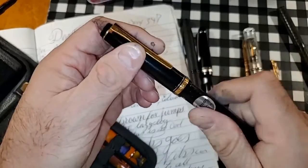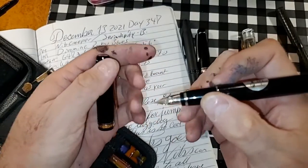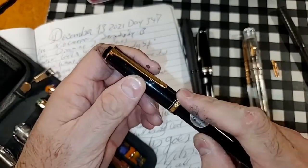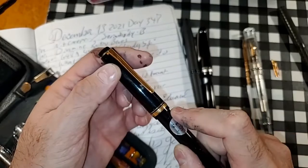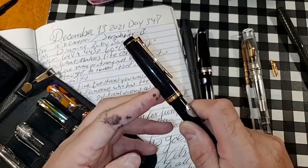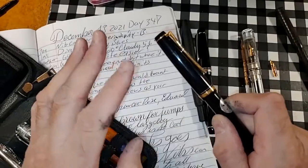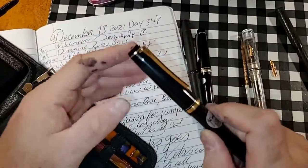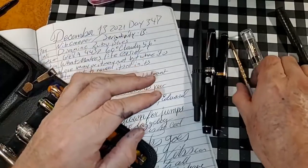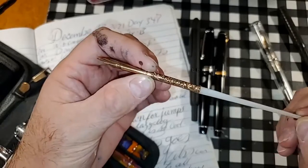And then I bought the Pilot Falcon, and the Falcon was just way too stiff. This was harder than the Noodler's flex nibs. And so I bought an extra fine, thinking it would be softer, just to see if it was any softer. Nope, same hardness. Don't buy the Falcon if you're looking for a flexi nib. It's not going to happen. Go online, find yourself a nice little vintage dip nib pen.